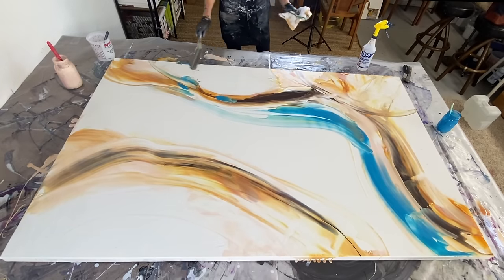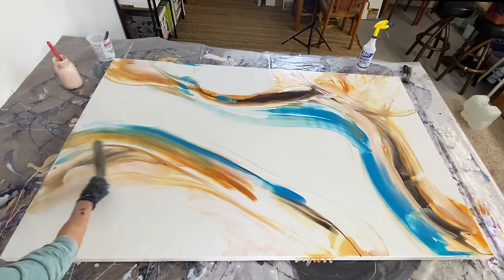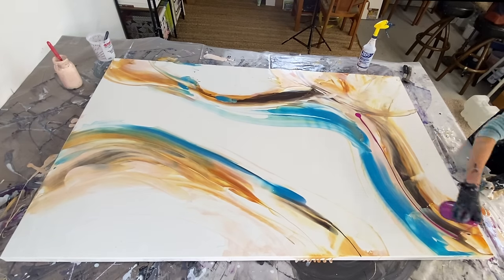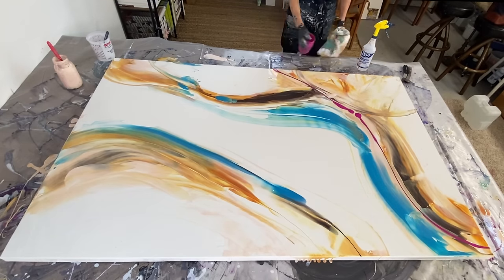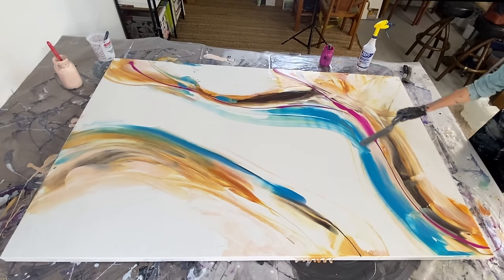And at this point, sometimes you just get in the groove and it can be great fun. So we did the burnt umber, the quinacridone Nicolazo gold, the pink, the Soho manganese blue, and now I'm coming in with some magenta.